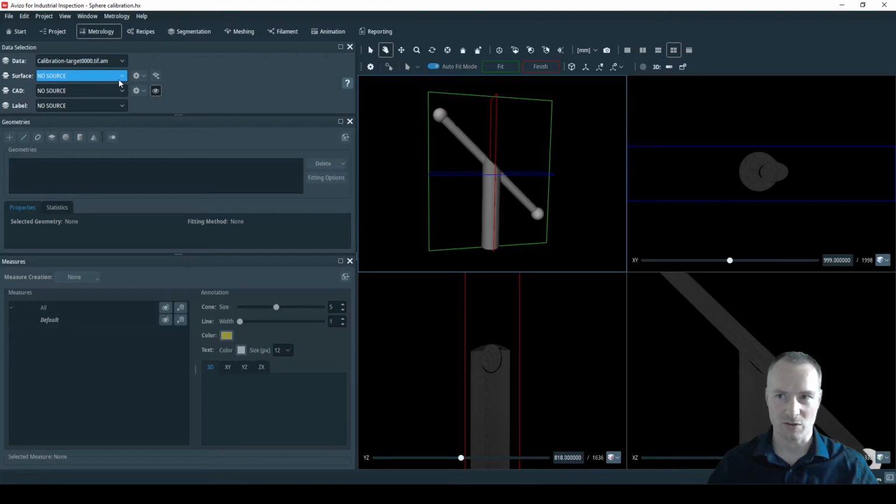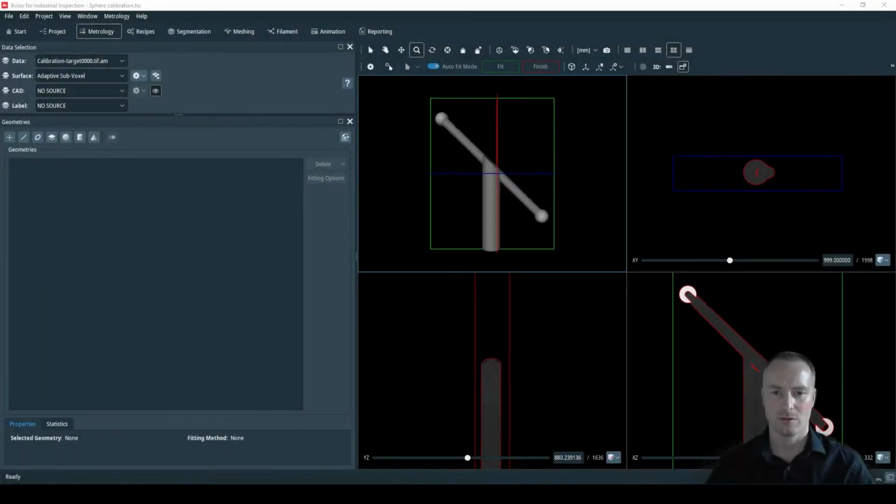The data is now loaded in, and we need to choose a method for extracting the surface profile of the spheres in the target. In this example, I'm going to be using the adaptive subvoxel. This will take a few minutes to prepare. When the surface fitting is finished, I need to check the results.